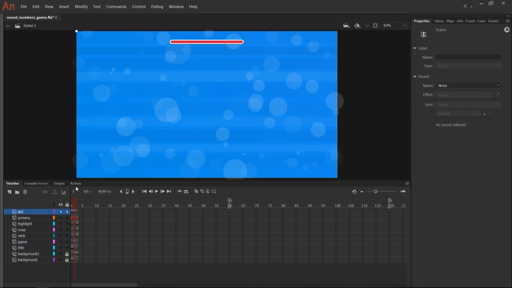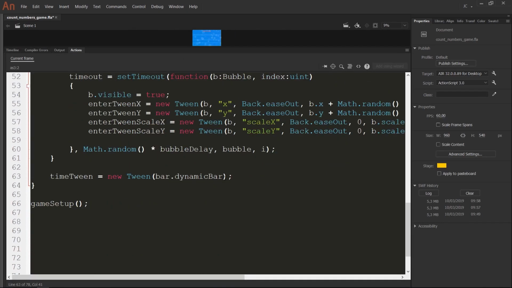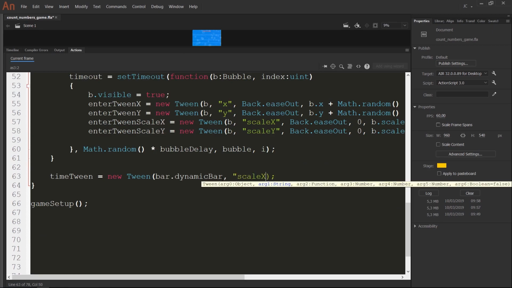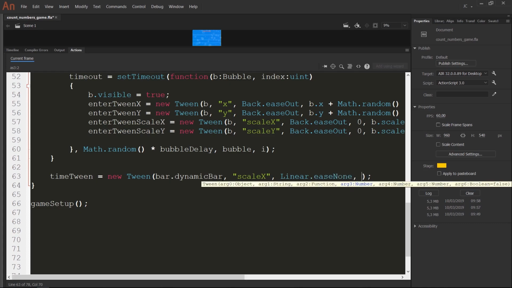So this is what we're going to target. So bar dynamic bar, the property is scaleX, Linear.easeNone, 1 for the initial value and 0 for the final value.